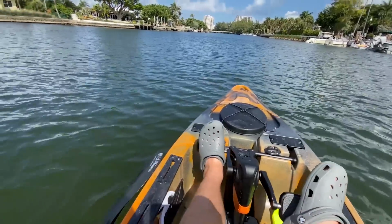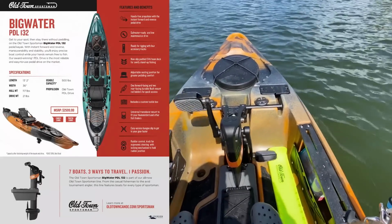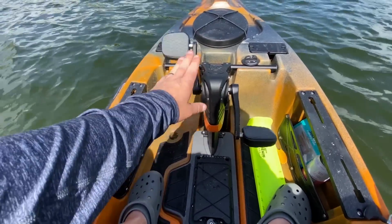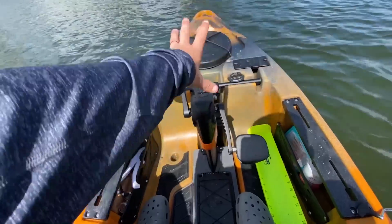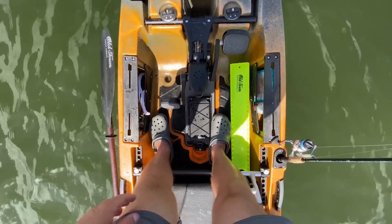This is probably my favorite pedal driven kayak of this whole lineup, the whole Sportsman lineup that Old Town released. But guys, there's no other words. Just check it out. Okay, well, we switched it up to the Big Water. This thing is giant. I mean, absolutely giant. Very similar in this region to the kayak that I already have, the Topwater 120 PDL. This PDL drive actually comes with a 5-year warranty, and the hull comes with a lifetime warranty. And that's for all hulls and pedal driven kayaks from Old Town. But look at how I'm standing up perfectly fine.